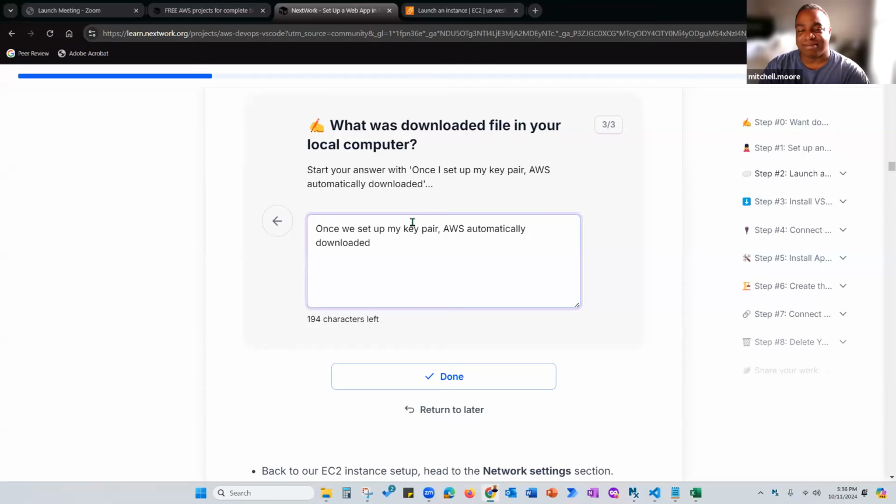So once we set up our key pair, AWS automatically downloaded our newly created key pair file. Simple.